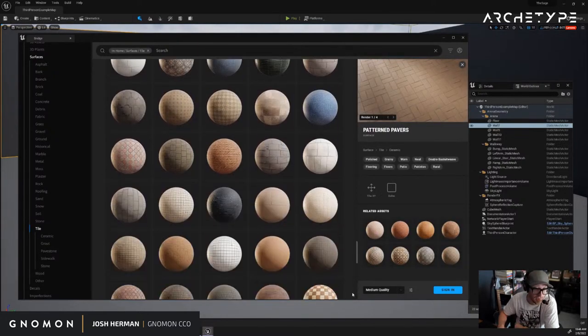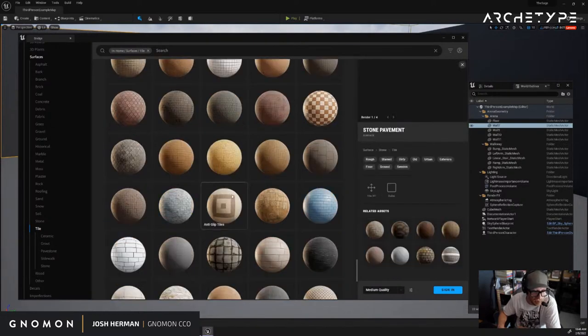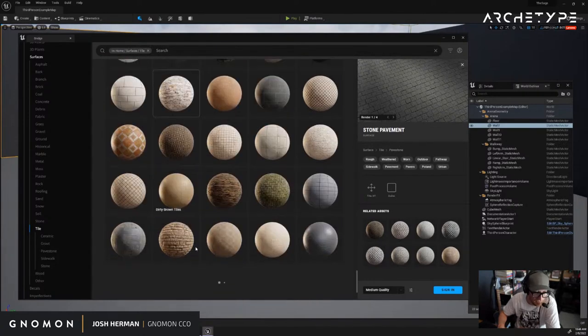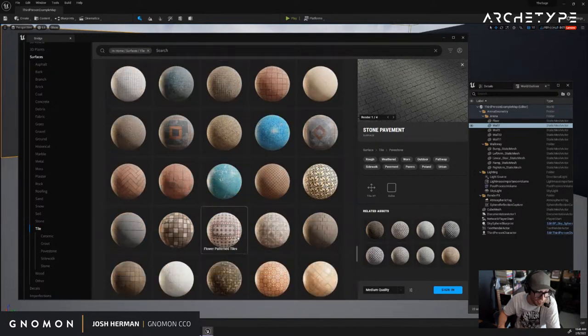Yes, consistency is key, exactly. If you make them ask a question, which is, do they know that that doesn't look as good as the Megascans? That's a big problem. Already it's a big problem. There's so many tiles in here, we're going to have to find one real quick.